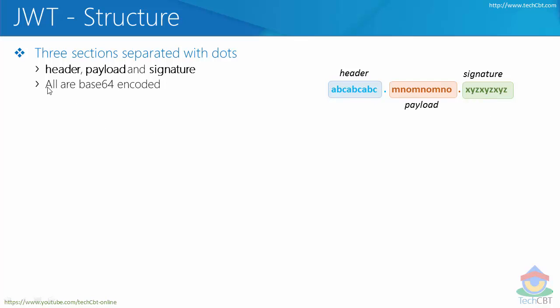The most important thing we need to understand here is that all three of them, the header, payload and the signature, are base64 encoded. I just wanted to stress here, it is only encoded, it is not encrypted. Any information which has been encoded can still be decoded very easily online or just using your own application. There is no key involved and there is no encryption involved here. So this is not a secret.